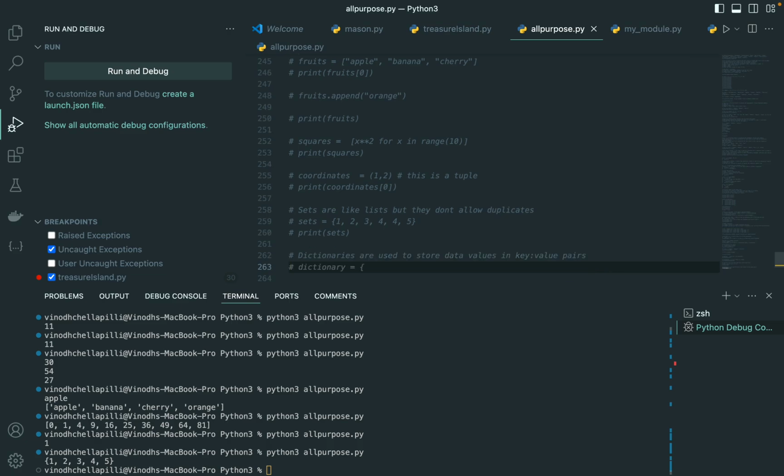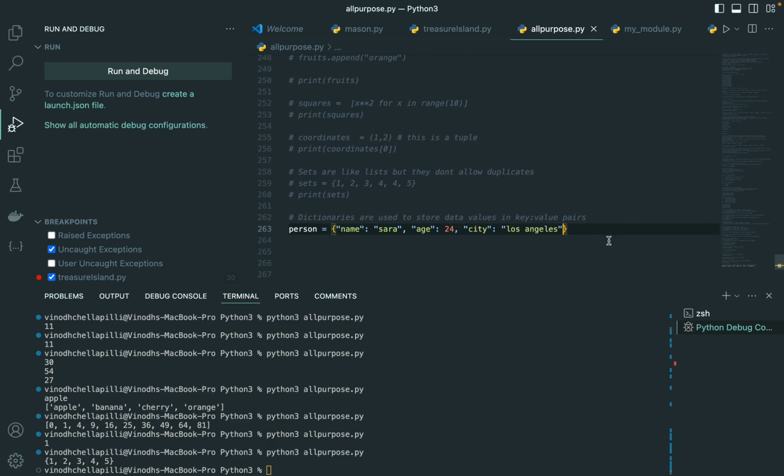So here baptism is the key. The meaning of baptism is the value: cleansing for our sins, like coming unto Christ. So I'm declaring person, which is the dictionary name. This is an object. You could say object or dictionary. So I'm giving equals.